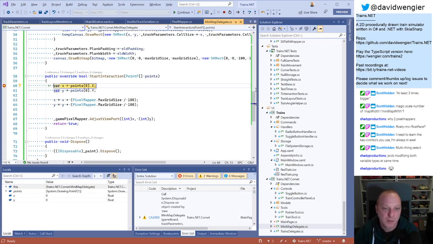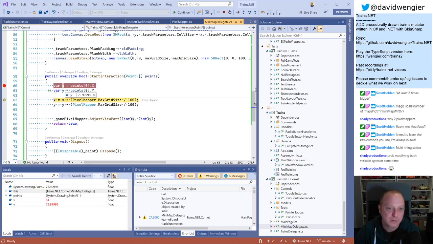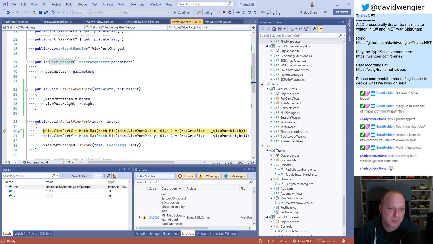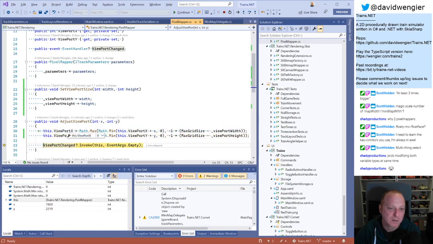Probably both modifying variable at the same time. Click. All right, so x is 64 and 73. We're going to multiply by 300. I mean, I don't know. It sounds fair. Yeah, that actually sounds totally fair. Oh. Wait, what? Why didn't that work? Oh, it's adjust viewport, not set viewport.